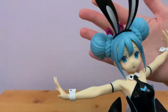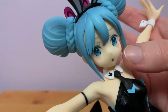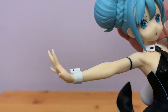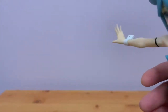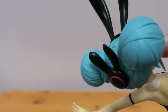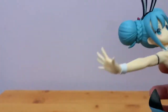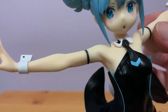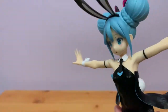She looks adorable. Her face has this really cute expression — a little surprised open mouth that's actually indented, with her nose sticking out and her eyes looking nice and sparkly. Her skin colour is really nice. On the back there are some lovely details on her buns where the hair has been pulled through, and she's got a little bunny symbol on the back of her head. Going down to her body, she's got a cute little bunny on her collar, her regular Miku tie, some armbands, and the typical cuffs.